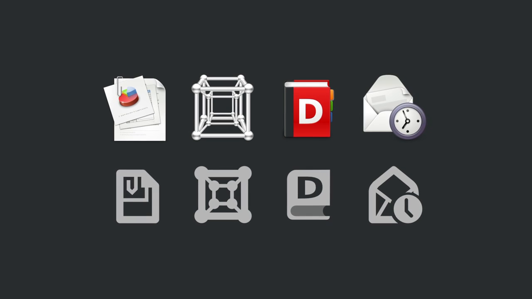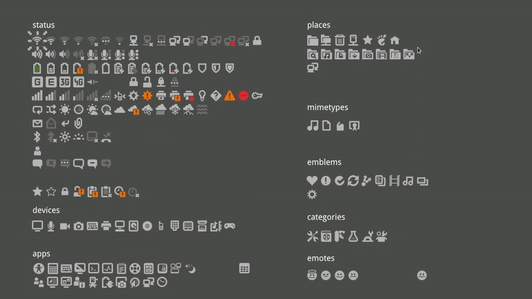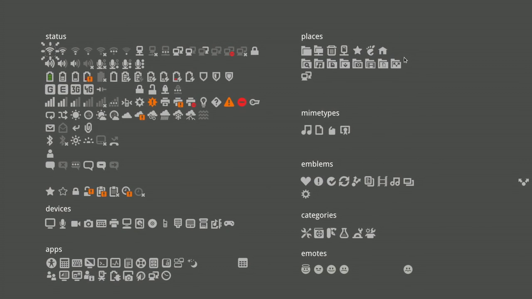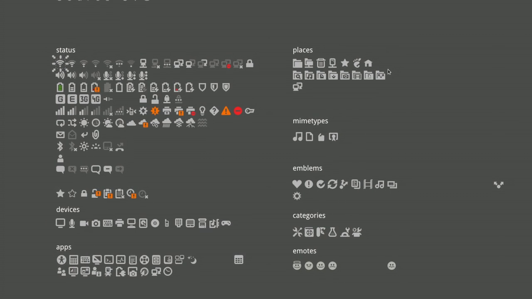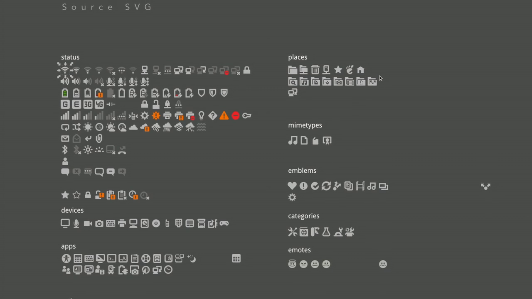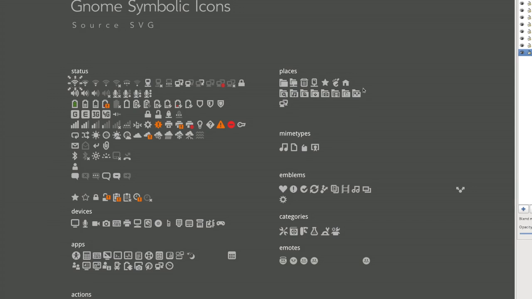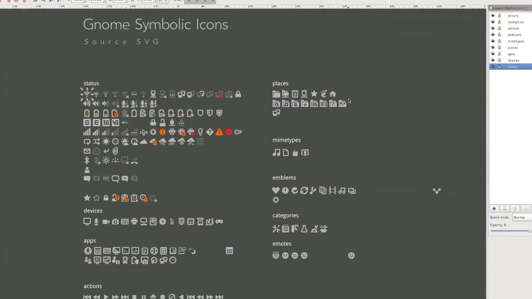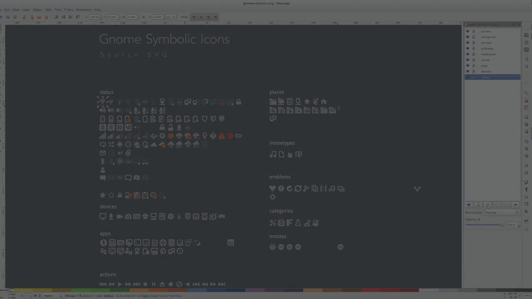It allowed us to actually not only have a single size on the canvas, but to have the whole set on the canvas, and it helps a lot because you have a glimpse, an overview of how the whole set looks. It's like looking at the whole font rather than just having a single glyph in front of your face. But let's start from the beginning.